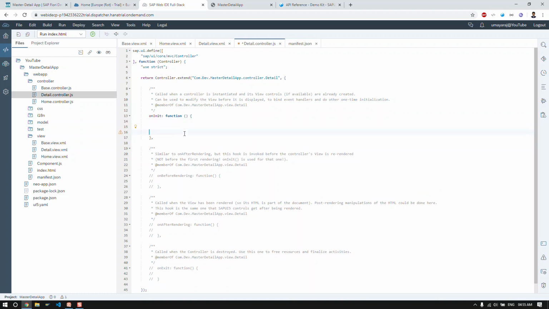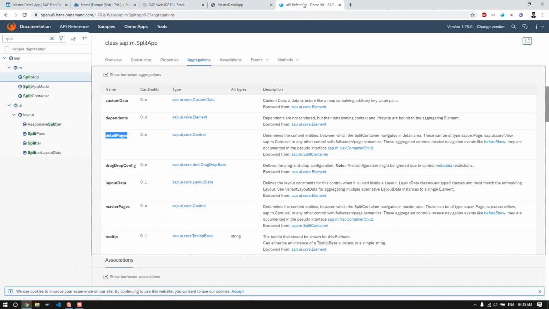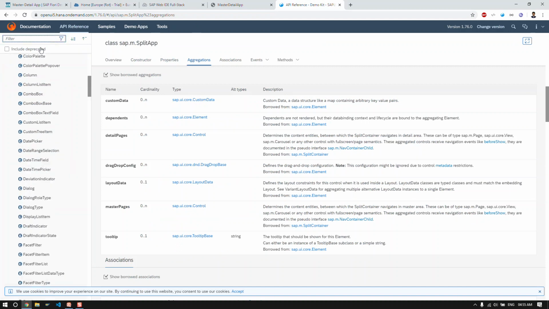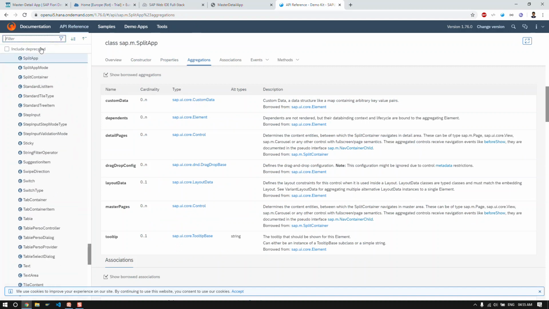So this dot get owner component dot get router, then attach route match handler.